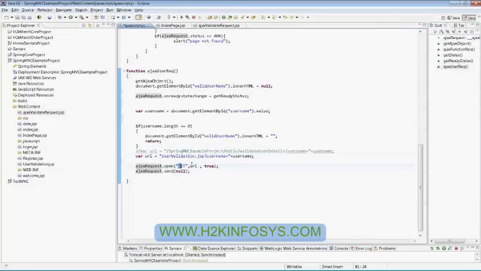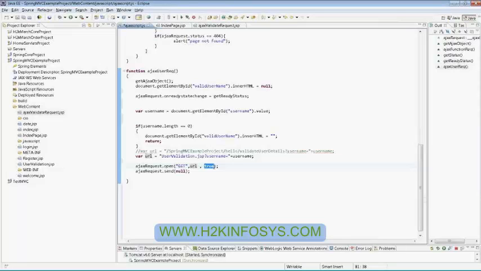Here, true indicates the async value, that is, whether the browser has to wait until it gets the response from the scripting code, or can proceed with the rest of the page. If you set this value as false, you are asking it to wait for the response from the server.